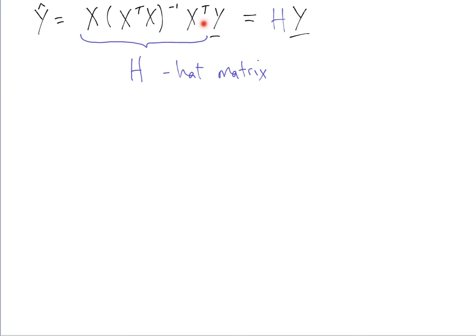This becomes important later on because the hat matrix is used to develop some concepts like leverage, in terms of actually looking at the effect of outlier points in the data set. But this really gives us a nice way of writing down analytically the solution to our multilinear regression model. And this comes in very handy when you need to do different algebraic manipulations when working with multilinear regression.